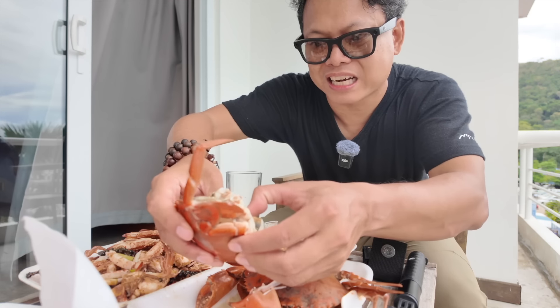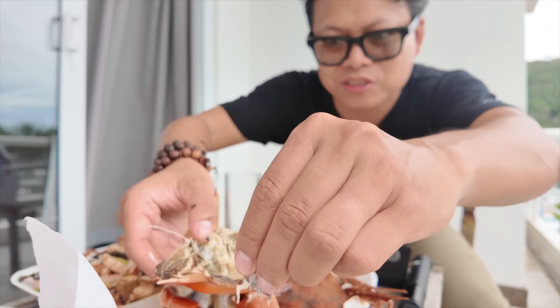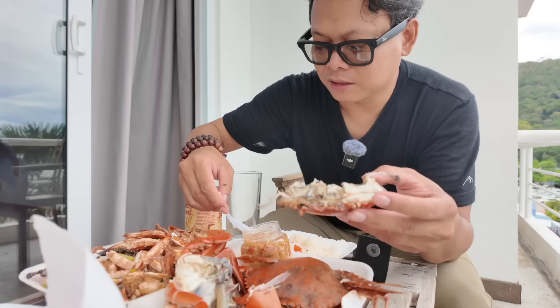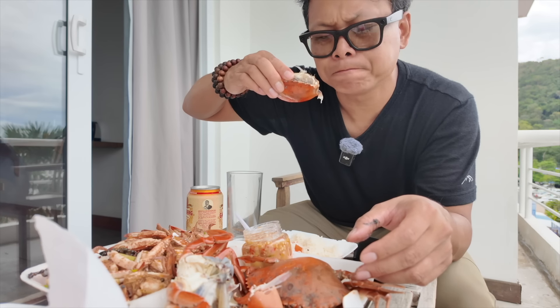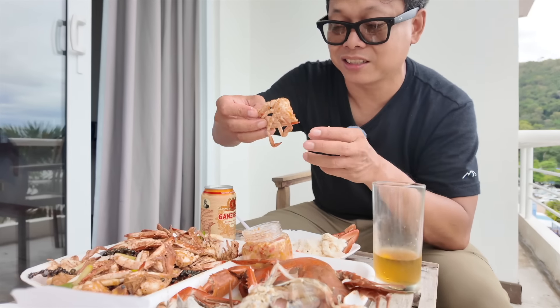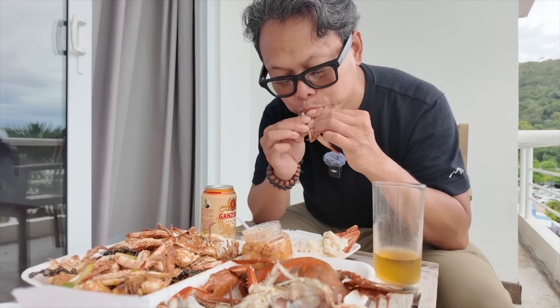Going back to the stone crab — let's open it up and see what's inside. Look at that juice! Be very careful of the monkeys here, they're very aggressive when they see food. We've got the head fat soup mixture — going ahead and drink this. That stone crab is amazing, you don't even really need anything with it, it's so flavorful. But the blue swimmer crab stir-fried like this — I think more than anything it's the stir-fry sauce that makes it even tastier. They're so small you just take the whole half, bite into it and suck. You can really just eat the thin shells if you want.